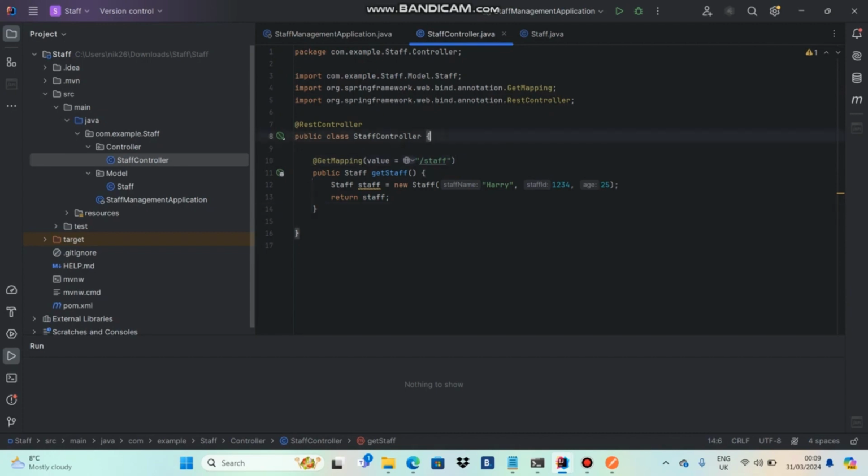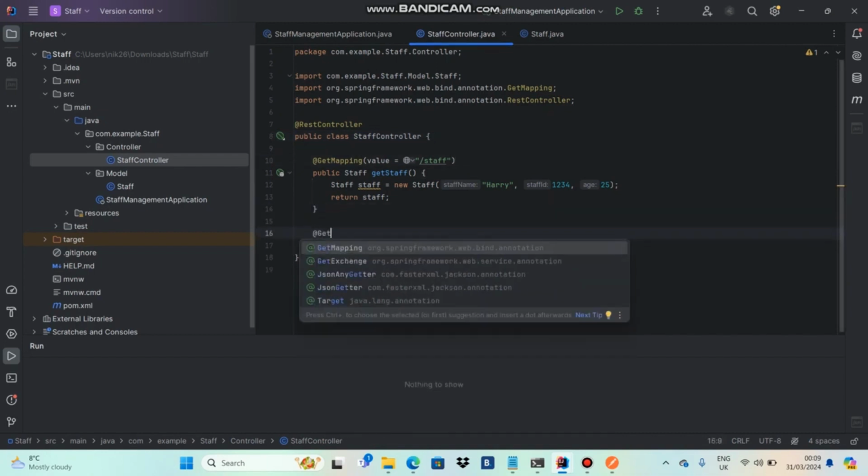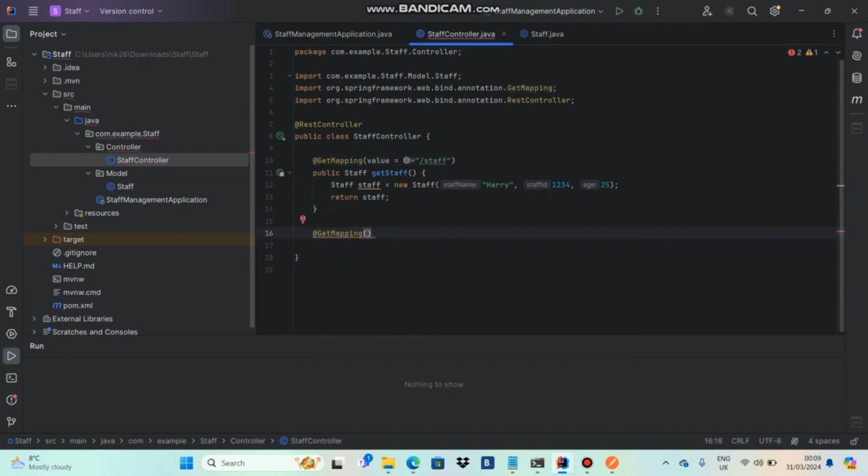So what you can do is the same thing, I mean, somewhat similar. You don't have to write a new controller. You can use the same controller class with another route. So how we can do it is, I'm going to use the same get mapping annotation. So I will write another method for that. So first I will say get mapping, and this time we will add the route as, let's say, staffs in plural. Okay, that's good, right?